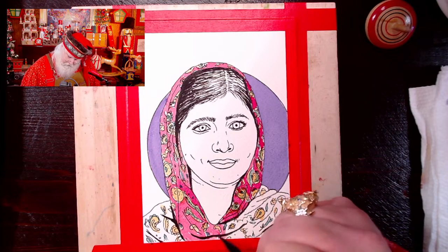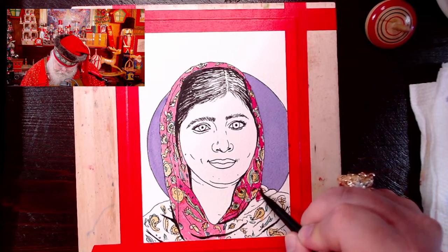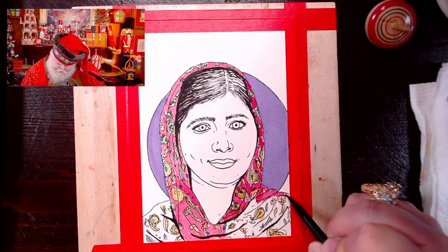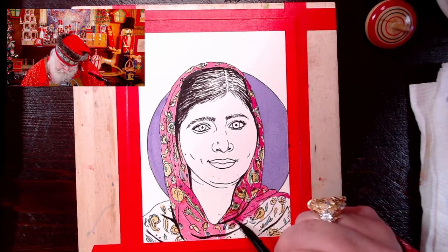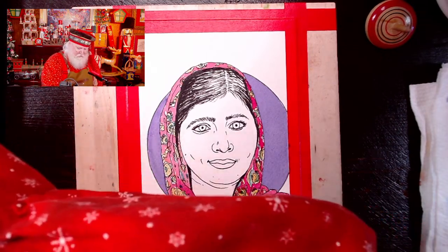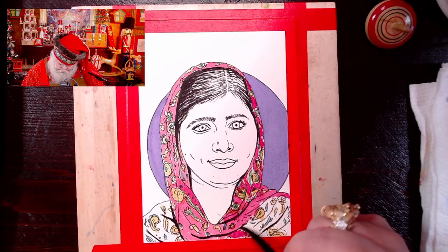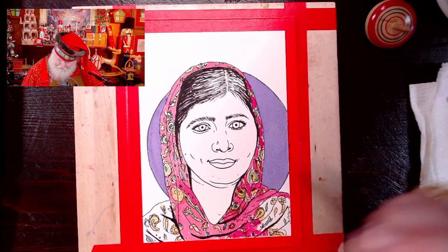Well, here I am trying to hurry so that I can get on with another very important project here in the north. And I have picked a painting that has all of these little details in it. My goodness, my friends! I'm hoping that I will be able to complete it before we need to go.